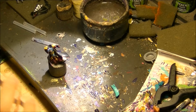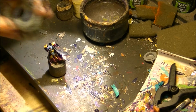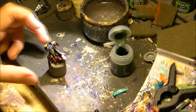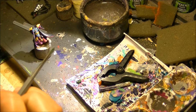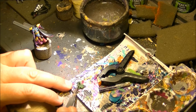So what I will do to cover this gap, I will take this tool, and I will use green stuff to cover this. So I will take some green stuff out of the pot. Put this here on a piece of paper. This green stuff is a little bit too dry to be used. So I will use water, and then we can use the water in that case to make it softer and to make it more easy to manipulate.